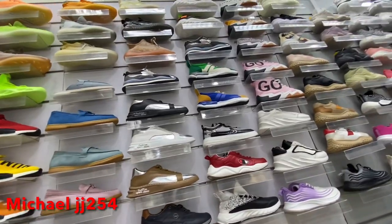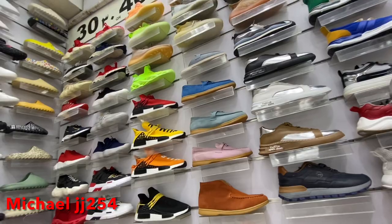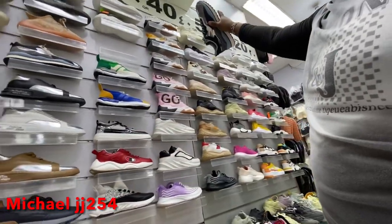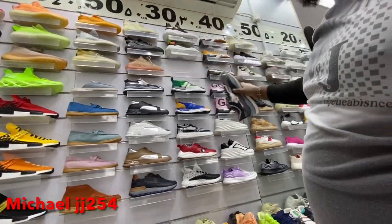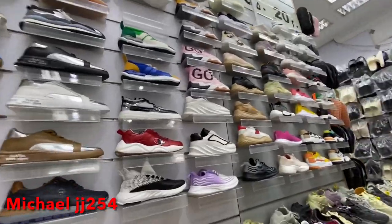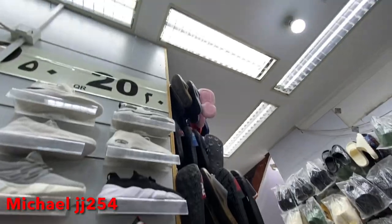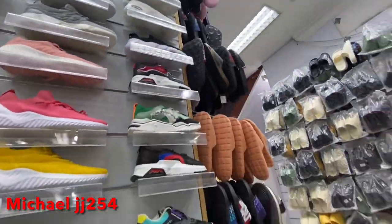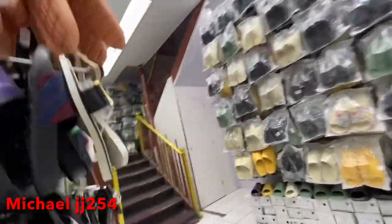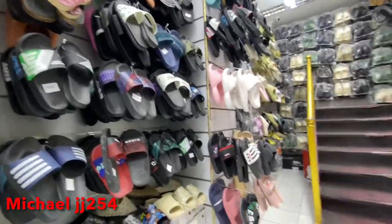So I need a shoe and I think I'll be here tomorrow. See that thing. Guys. If you have 50 real and you come here, you can collect shoes. Any type for ladies, 20 real also. See, for the ladies over here is 20 real. 20 real. Hey guys. It's all over 10 real. Oh, we have this 10 real offer. 10 real, guys.